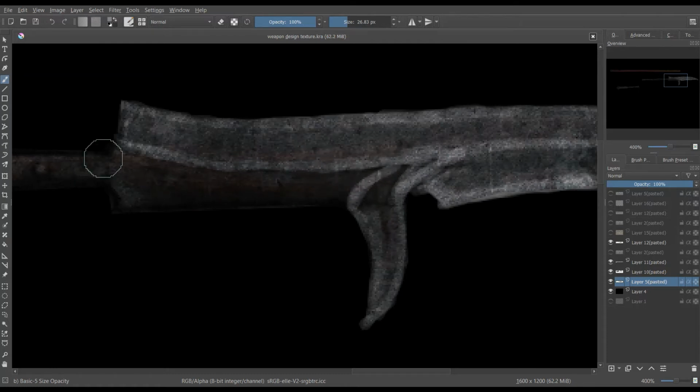Another ridge. Let's get a little bit of that. Now time to blend it just a little bit here. Switch to a darker.